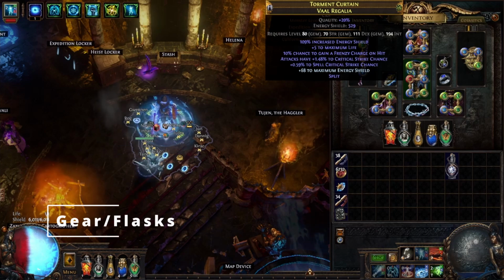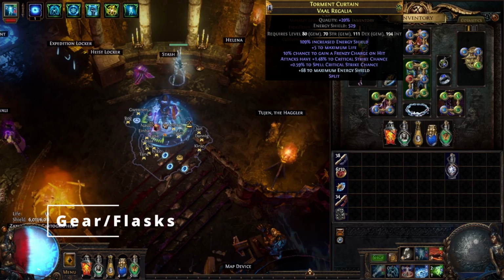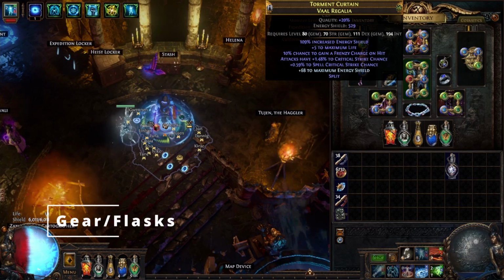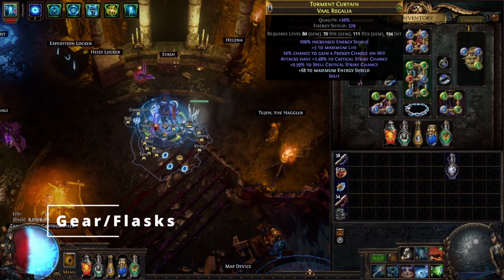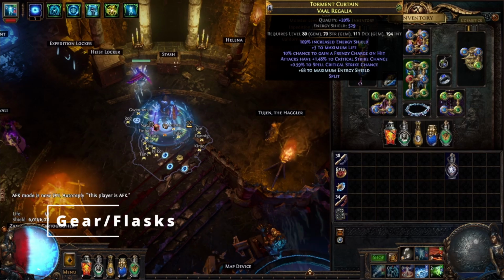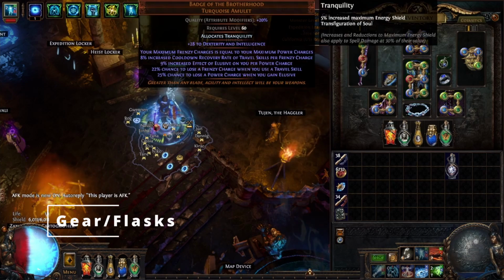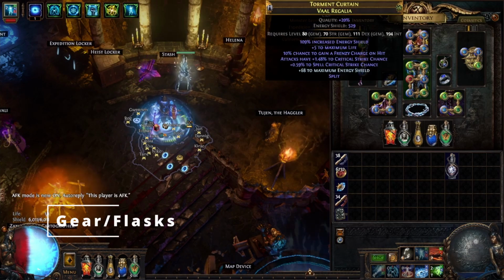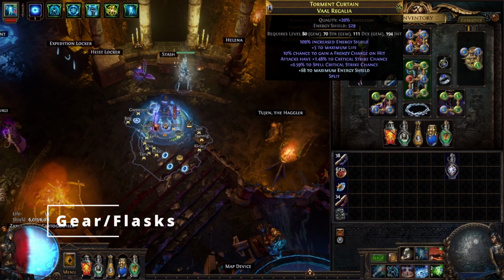Right here, for the armor, we want to go with the Vaal Regalia. Now, we go with the Vaal Regalia because obviously that's going to have the highest base energy shield, and we are a CI build, so we want to get as much energy shield as possible. Now, one thing that we definitely need on the armor is the 10% chance to gain a frenzy charge on hit. That is very important because that is going to be the way that we are able to generate our frenzy charges. As you remember with the Badge of the Brotherhood, we get equal frenzy charges to our power charges. So definitely want to go for the 10% chance to gain a frenzy charge on hit.